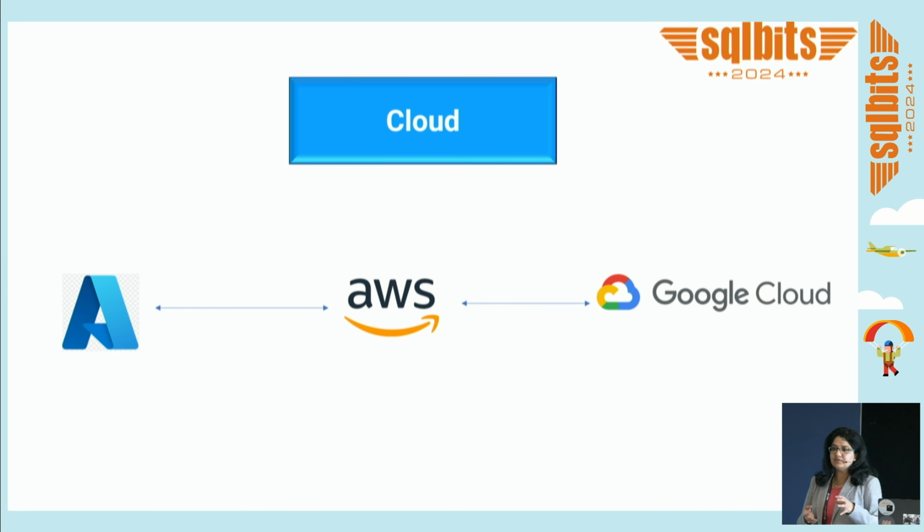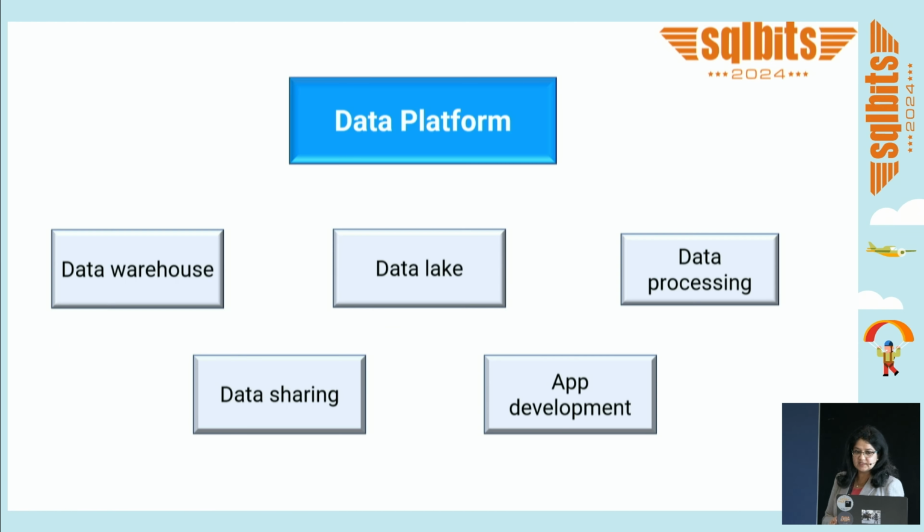So this is the one feature which makes Snowflake stand out. And that is the fully managed cloud, we understood. And now what is a data platform? The data platform means you can build your data solutions in Snowflake, whether it is data warehousing, including the data lake, and then various app development capabilities.